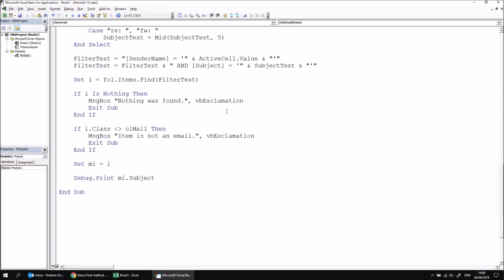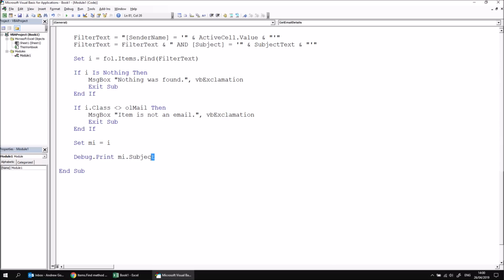Once we've declared that variable, let's head down to after we've captured a reference to the mail item object. We can then remove our debug.print statement and say Set doc equals mi.GetInspector.WordEditor, and that returns a reference to a Word document. What I can then do is copy the entire range of that document, so I can say doc.Range.Copy.